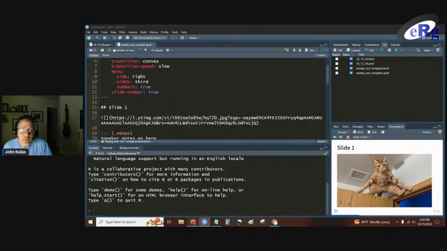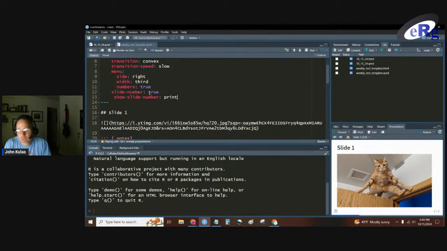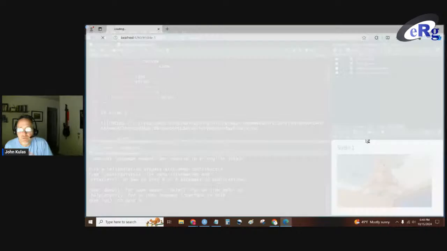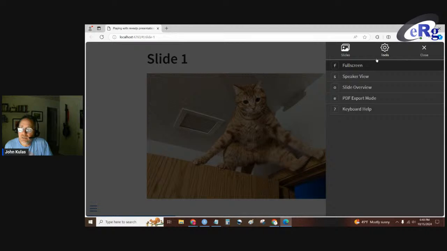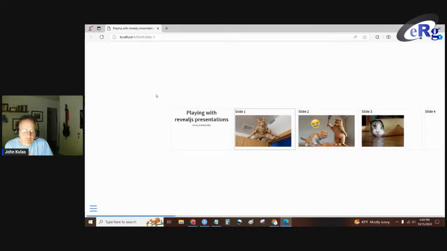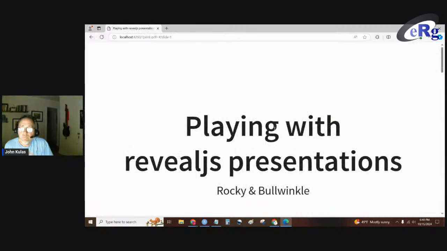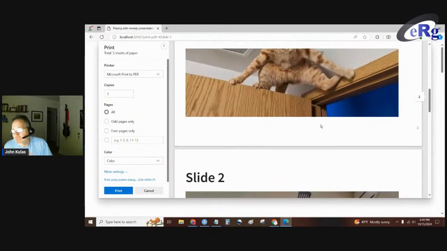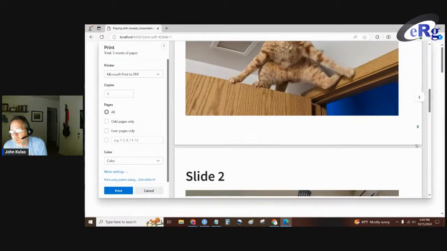Okay, so that worked fine. Let's see what happens if we just limit it to where those slide numbers show up. My expectation is that these are going to show up on the print to PDF files, but not on the HTML. So it is missing on the HTML. If we go to, I said I was going to change that, didn't I? I'm going to change it next time. Slide overview was not what I wanted. I wanted PDF print. And they are showing up. They're kind of small here, but they are showing up on the right. So we might want to play with that a little bit too.